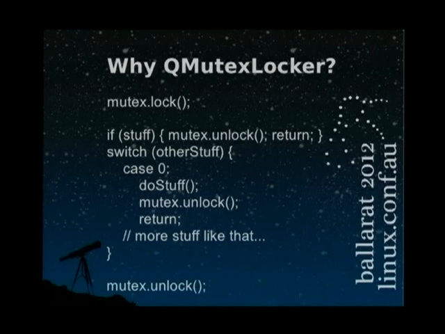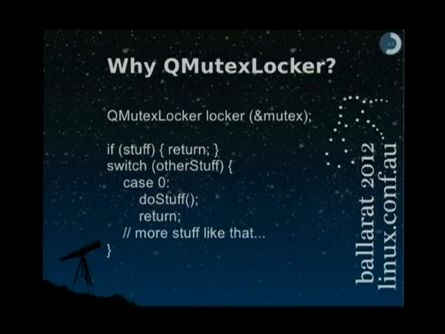You lock your mutex at the beginning of a function, and then you have multiple exit points. And every time you have to exit, you need to unlock your mutex. And basically you have to clutter your code with mutex declarations, and you know what happens? Yes, of course you do. You forget one of those, and your application goes nuts. This is not something which should happen.